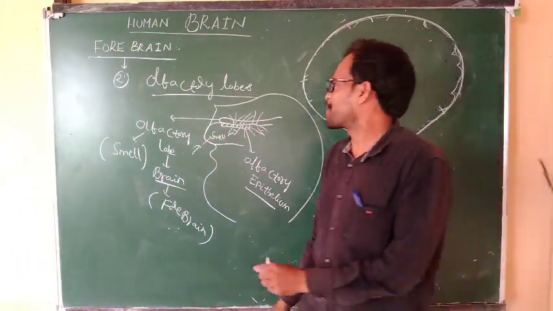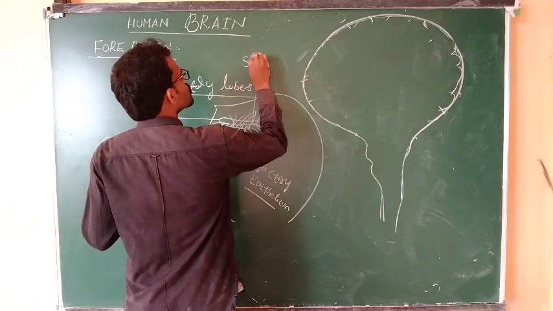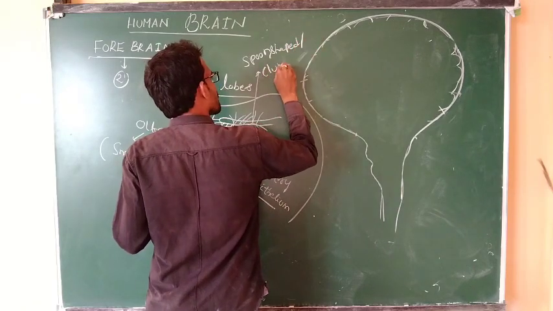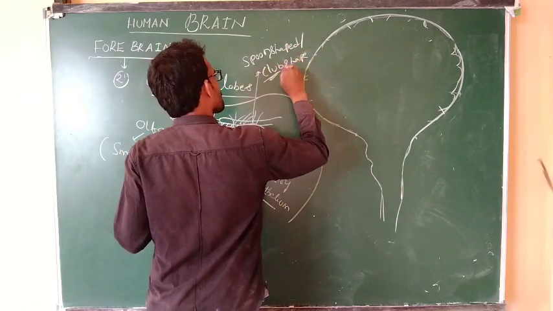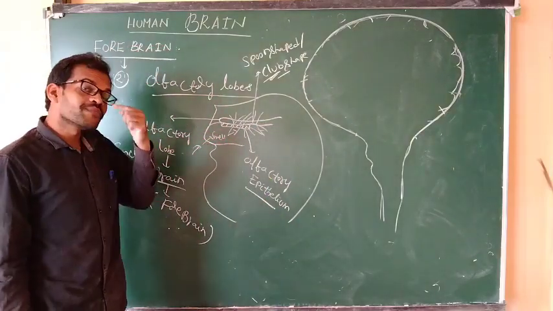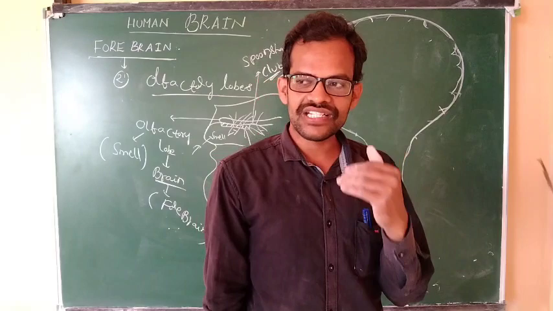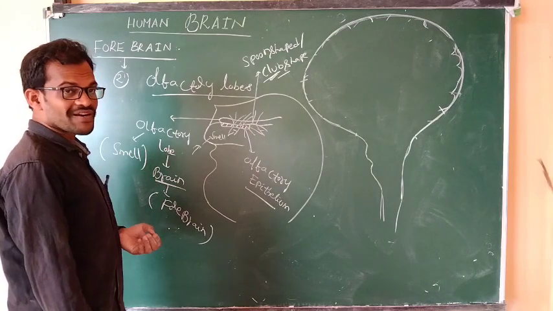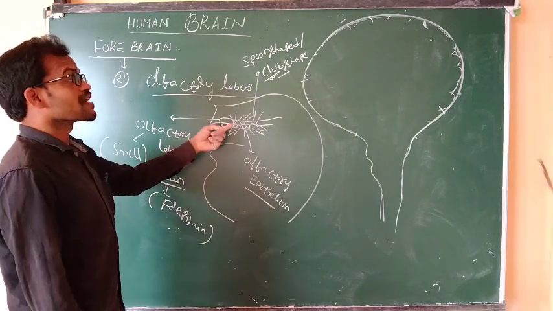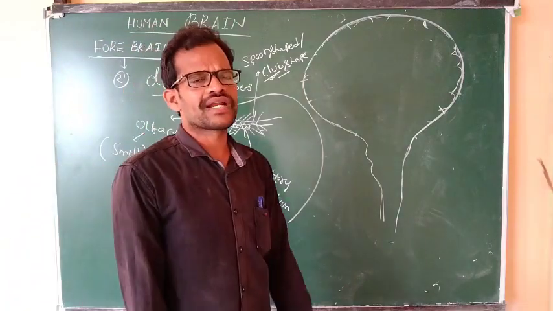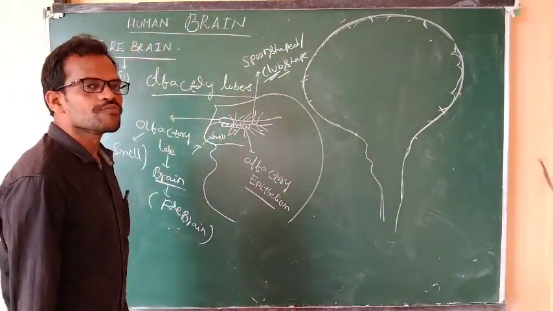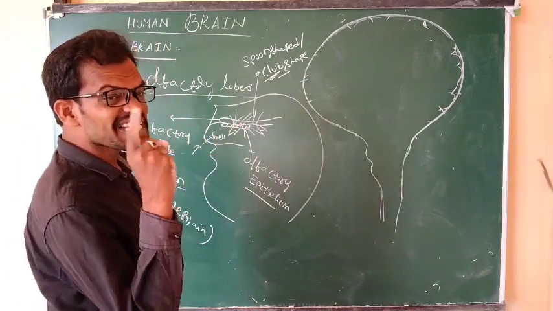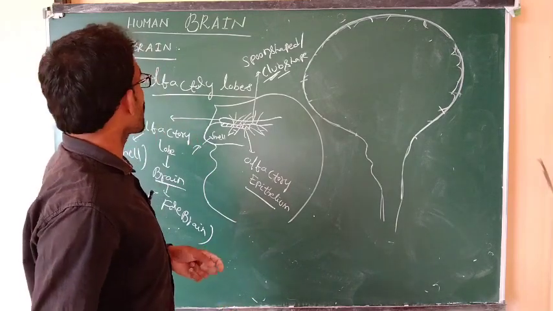What is the shape of the olfactory lobe? Spoon shaped or club shaped. These olfactory lobes are present on the inner side of the nasal chambers. They are helpful for receiving smell. They consist of a number of neurons that connect directly to the forebrain and send messages about the smell. It is the second part of the forebrain.